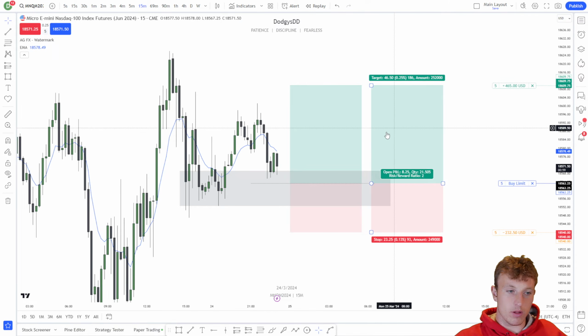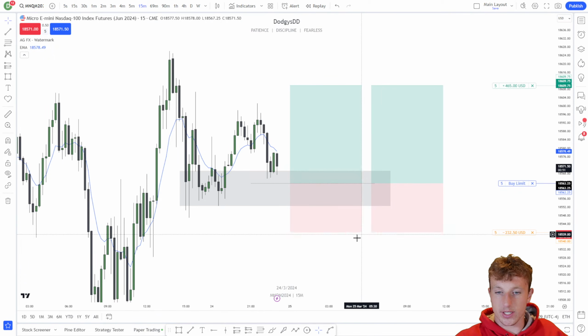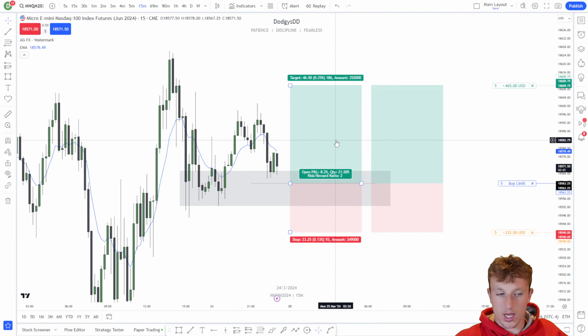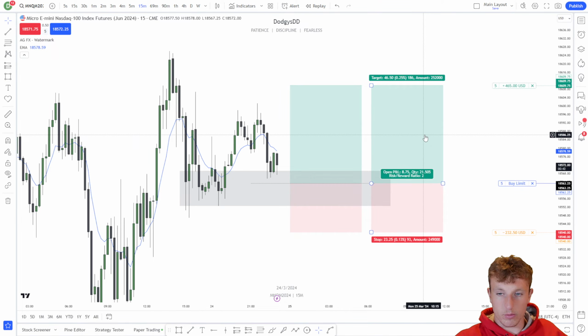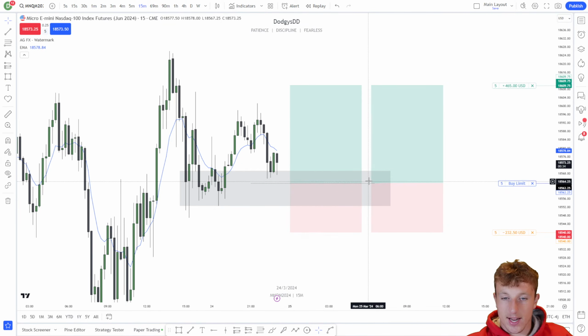And you're probably wondering, well, how can you be profitable with a 50% win rate? That's break even technically because of the risk reward and where your take profit actually is compared to your stop loss, right? 2R. So if this lost, you'd be losing 1R, and if this won, you'd be gaining 2R. What's the difference? 1R, because 2R minus 1R equals 1R. So that's kind of how risk management works.